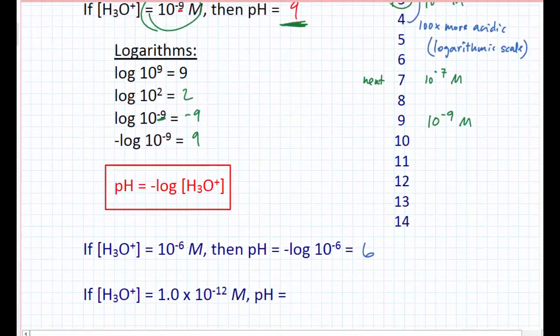If we have a number in scientific notation, like we usually do for a concentration, 1.0 times 10 to the negative 12, pH is negative log of 1.0 E negative 12. I'm going to use E sort of from now on, but that just means, remember, times 10 to the negative 12. If we didn't have that 1.0 there, it would be just like the problem above it, right? If all we saw was the 10 to the negative 12, our pH would just be what? Yeah, just be 12.